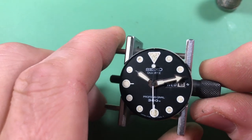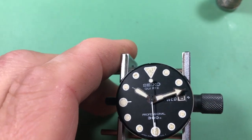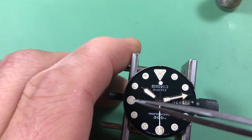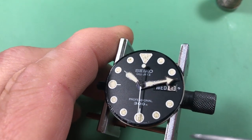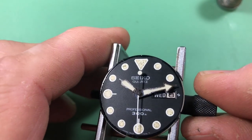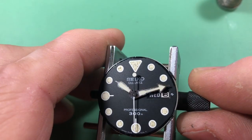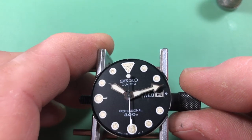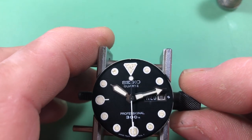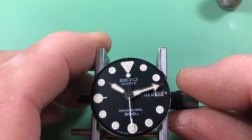Nothing bad, but we've hit our first challenge, and this is going to be a cosmetic thing. You can see, obviously, that we've got peppering on the dial lume, which you knew about, and that's not really going to clean up because it goes into the lume. We also have a lot of oil contamination. Could be silicone from the grease for the crystal seal, which really isn't supposed to be greased except in a very specific way. So I'll clean that up, but sometimes that has a longer-term effect on the lume. It can turn it a blackish gray, but I'll clean it up as best as I can. It just means I'm going to have to get a little more aggressive on cleaning.